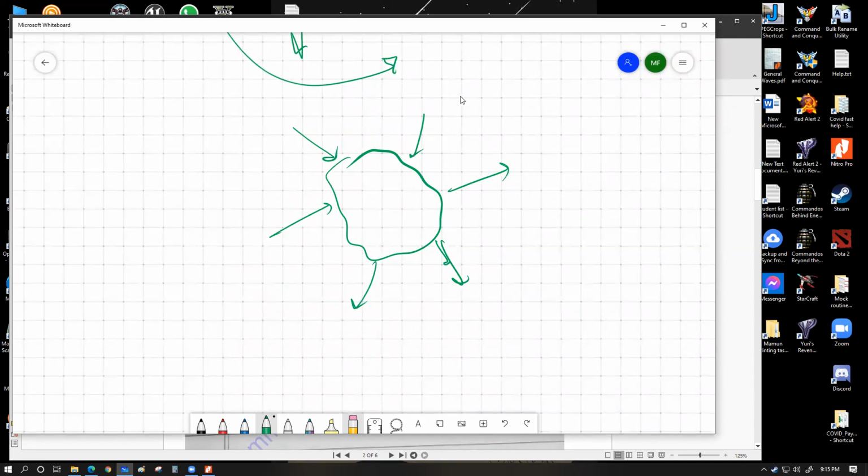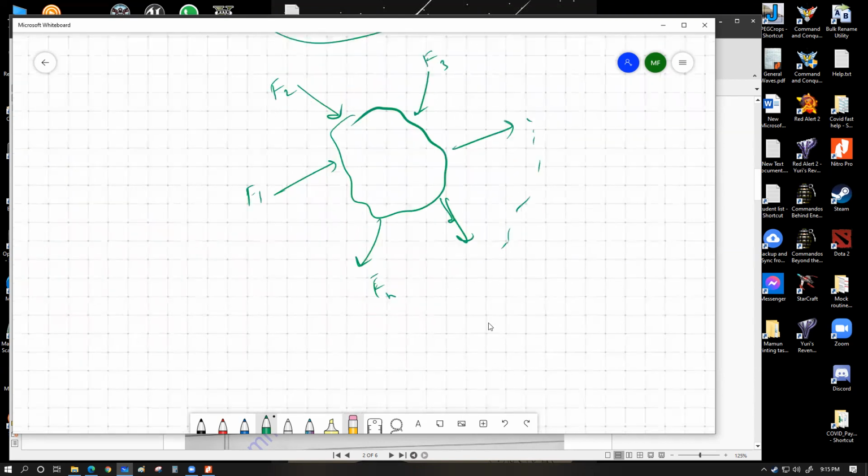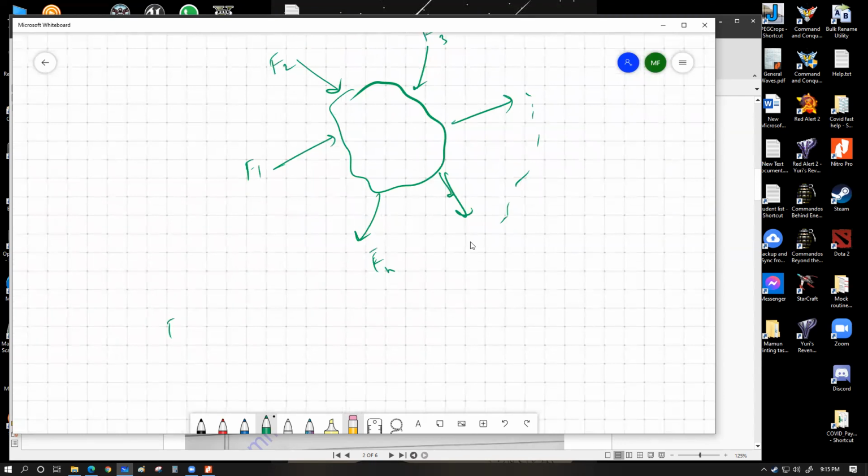Now if the object is at equilibrium, and if I name all of these forces F1, F2, F3, let's say there are a number of forces working on the object. This would mean that the vector sum of all of these forces, F1 vector plus F2 vector plus F3 vector plus F4 vector plus dot, dot, dot, plus Fn vector, if we do the vector sum by means of a polygon rule, for example, we're going to get 0. Which means if the object has to be in equilibrium, the resultant should be 0, or the vector polygon should be a closed polygon.